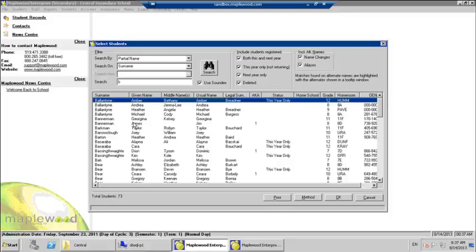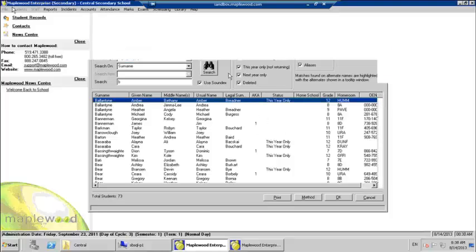This isn't the name necessarily that's on their certificate, but it should be. It should always be the name that's on their certificate, but you use the alternate names to carry other names that are associated with that student. And I'll talk about that more when we look at the student record.